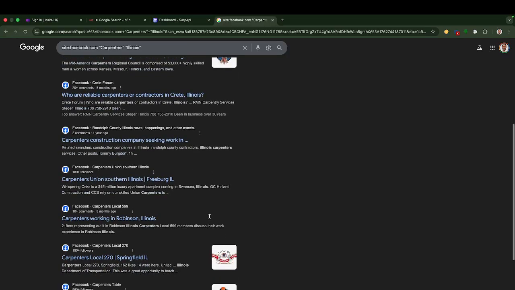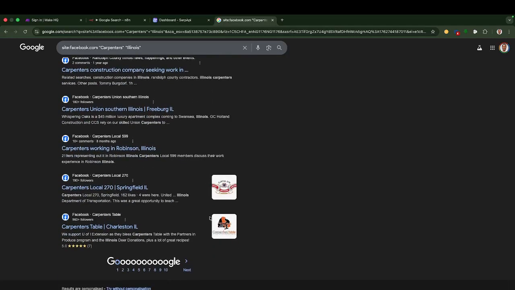Now you can start scraping your leads using some of these techniques also. If you want to search Twitter, Instagram, TikTok, you can use these same techniques. Google Dorking, or Google hacking, is legal as long as you don't go in depth in pulling out information using other search queries.